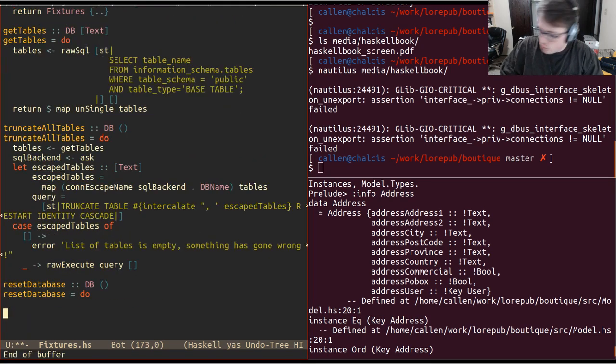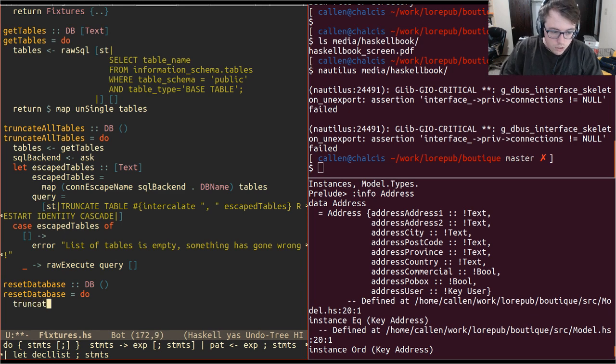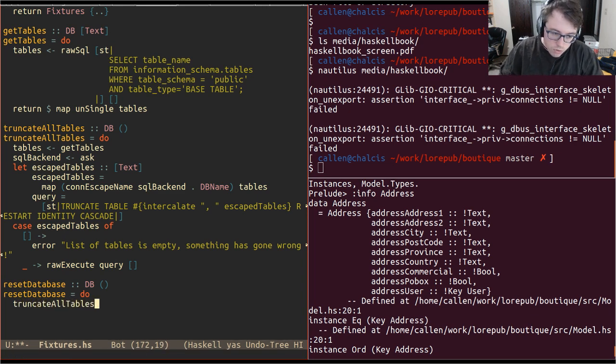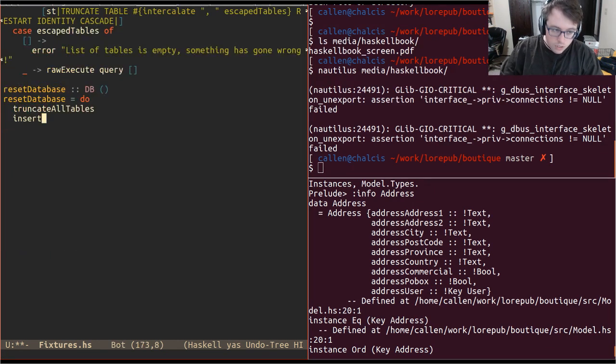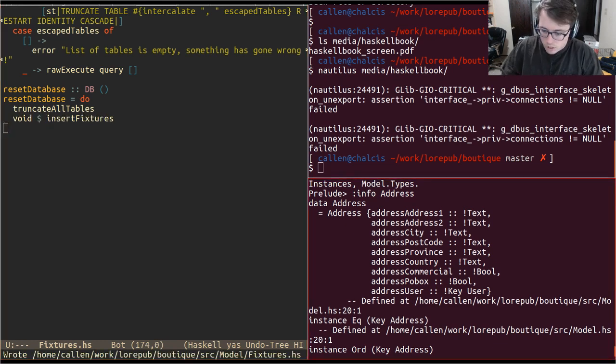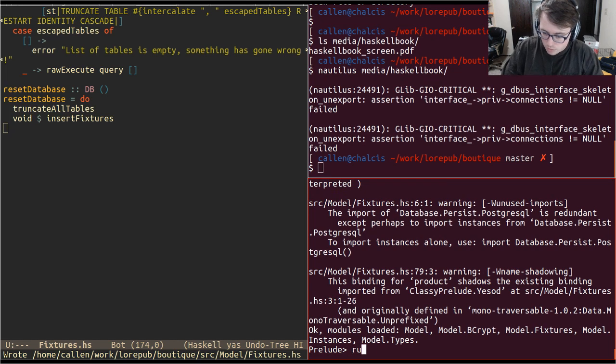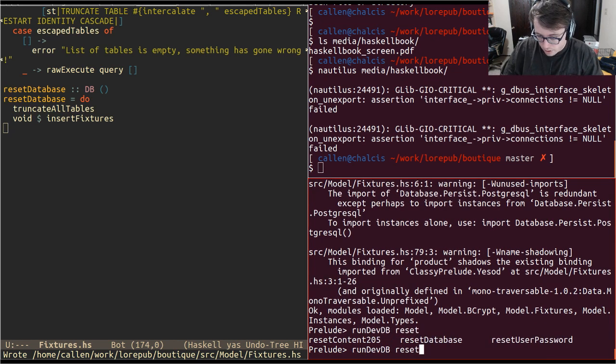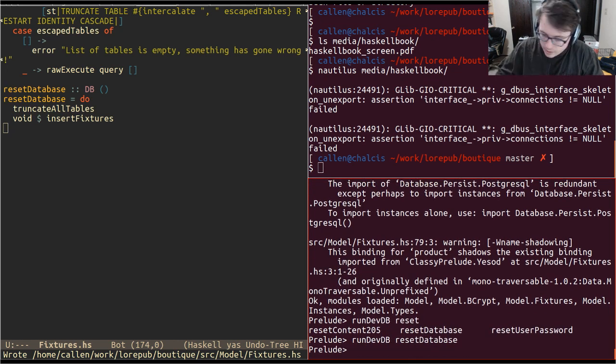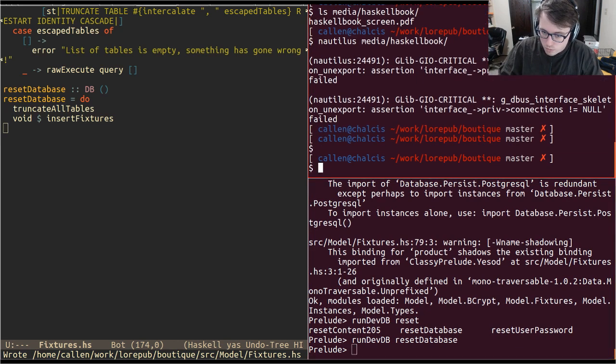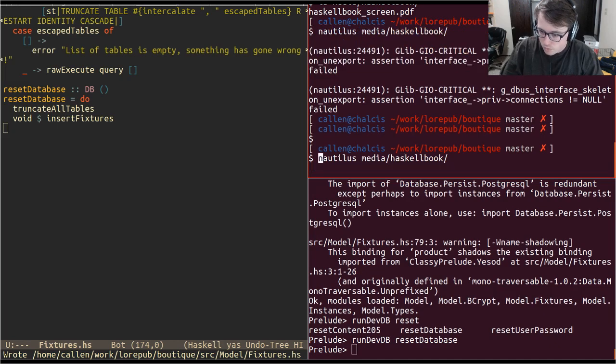So we're going to truncate all tables and insert fixtures. Void, reload, run dev db, reset database, and sudo... oh, must have been the other terminal that was building everything.